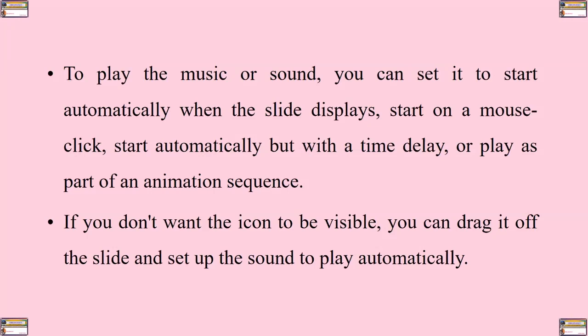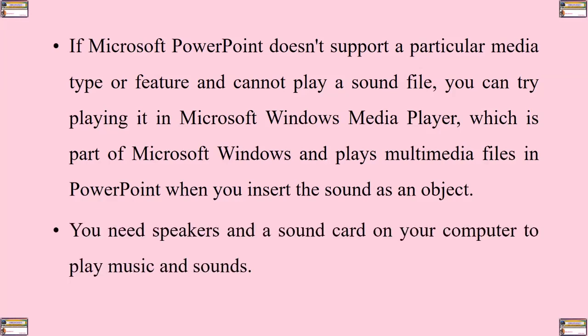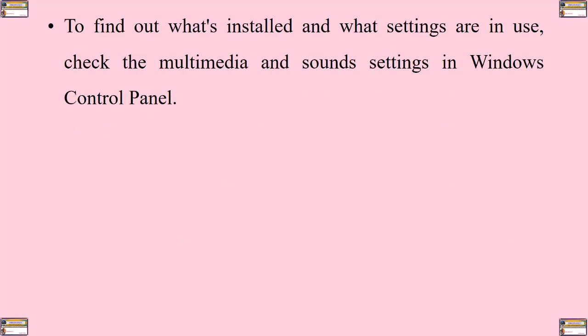If Microsoft PowerPoint doesn't support a particular media type or feature, and it cannot play a sound file, you can try playing it in Microsoft Windows Media Player, which is part of Microsoft Windows and plays multimedia files in PowerPoint when you insert the sound as an object. You need speakers and a sound card on your computer to play music and sounds.